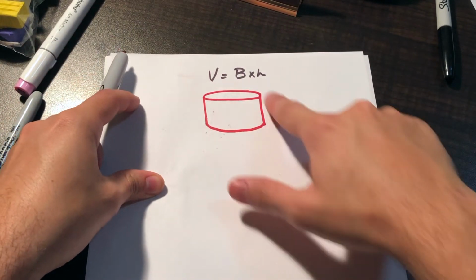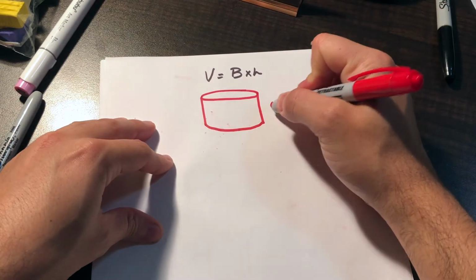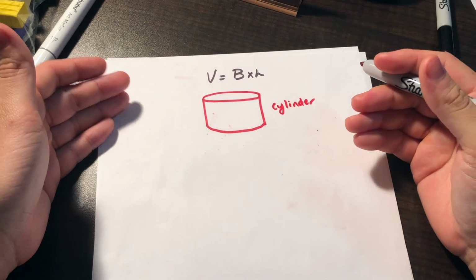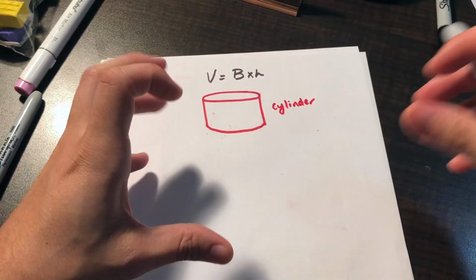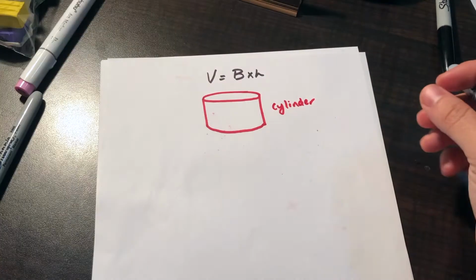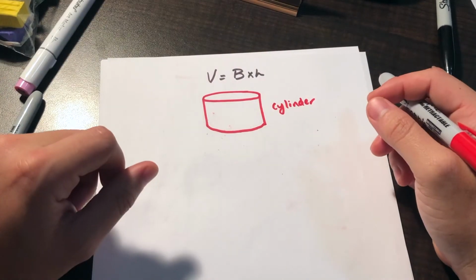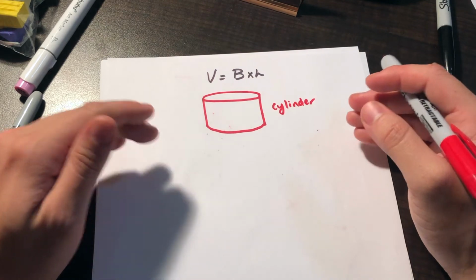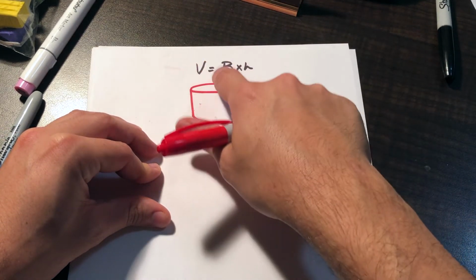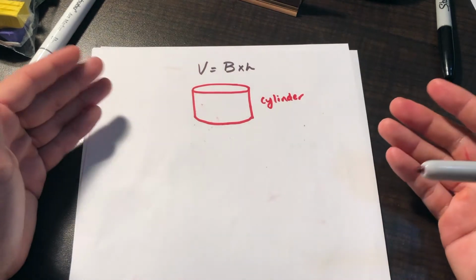Volume of a cylinder. Let's talk about that shape. The cylinder looks scary to a lot of people because it has like no edges. It doesn't really look as clear and cut and defined as maybe something like this or something like the one that we just did with the triangles. But it doesn't mean that we can't do it because the formula is always there and we can use it for this because it's a type of prism.